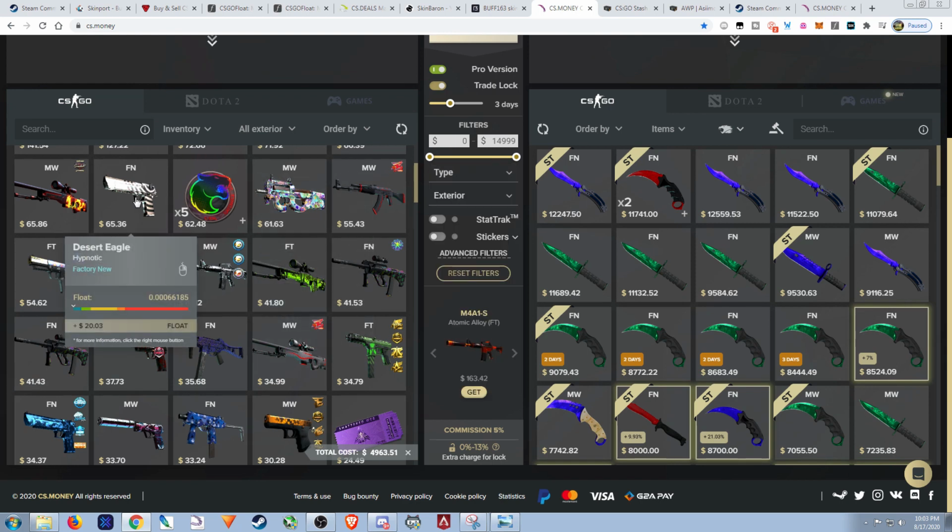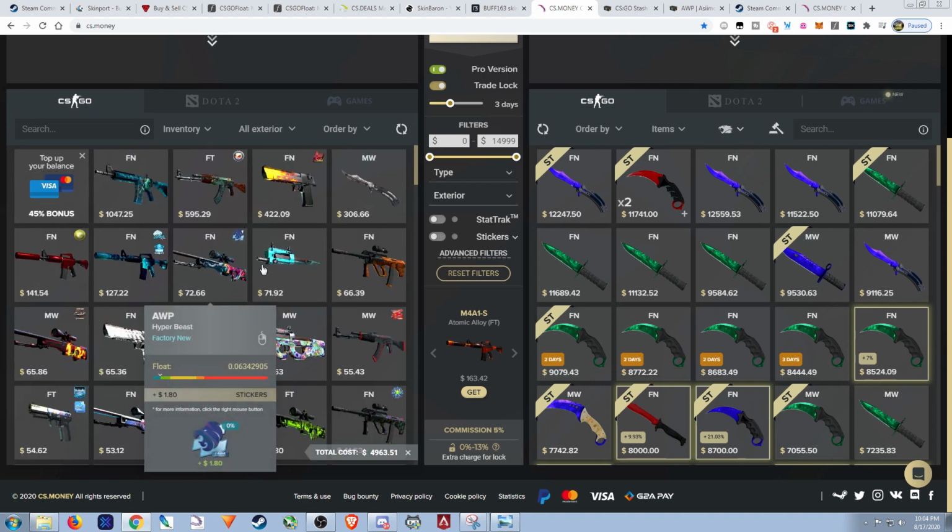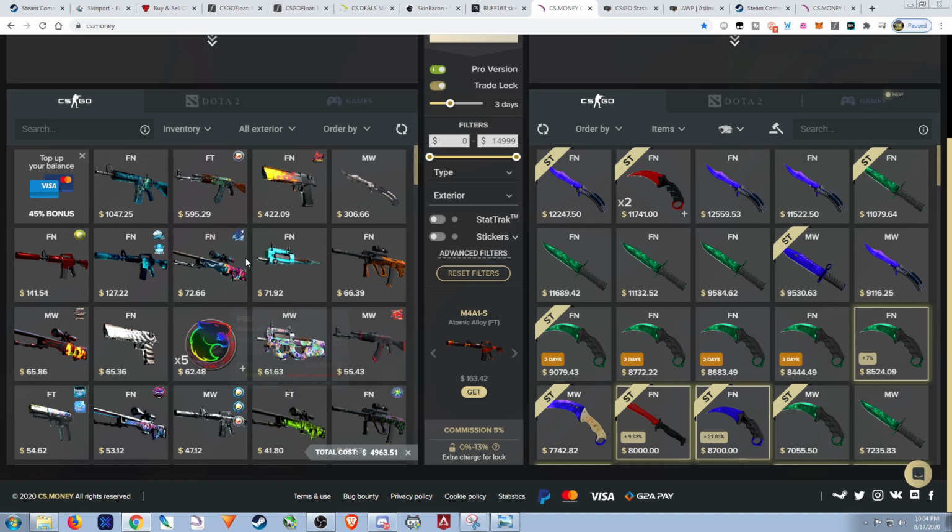Now look, all of these I could put on the Steam market and sell, but then I have to pay the Steam fee. Valve's 15% fee, or 14, but let's just call it 15% for ease of conversation. So if I sell this on the Steam market, and maybe even get a tad bit more than what I'm asking for here, after I pay the fees, and then have to buy another skin and transfer over, it's just not worth it, right? So there are those times that you have skins that have value added to them via float or stickers or patterns, that you can come over to CS Money and actually make a profit.